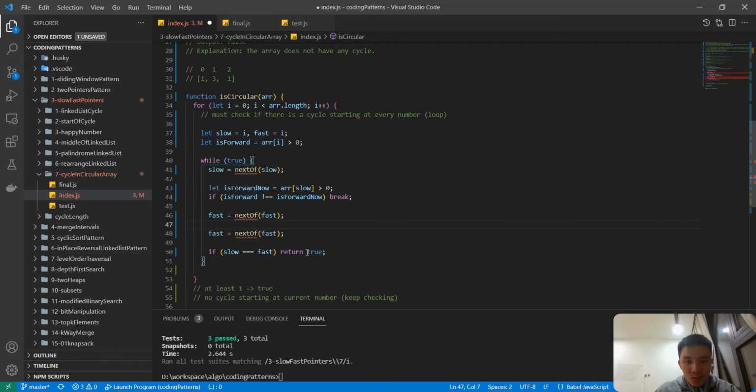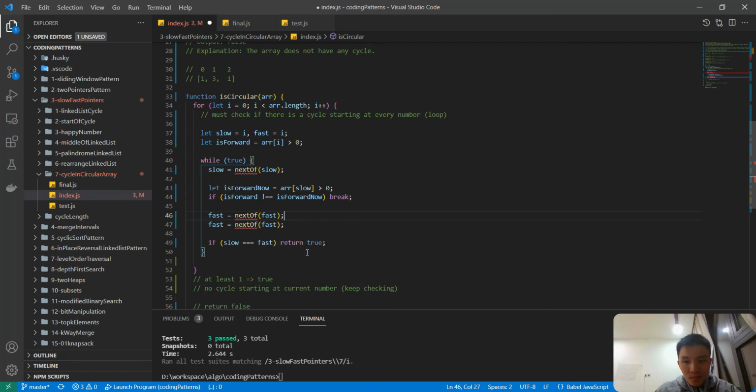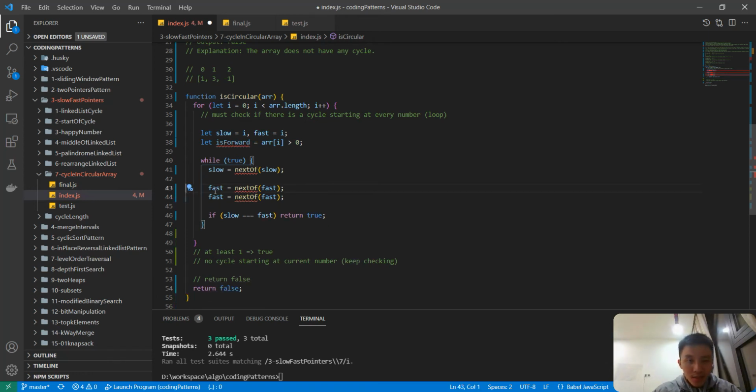So one little trick here is that we can wrap up the logic inside the nextOf function, right? So let's say we expect the nextOf will return the next index for the current index, right? That is what we expect.